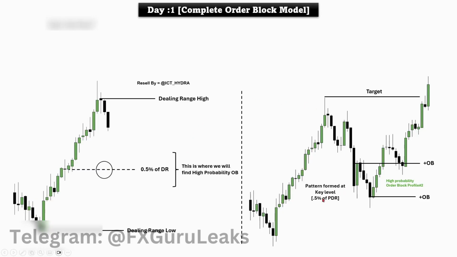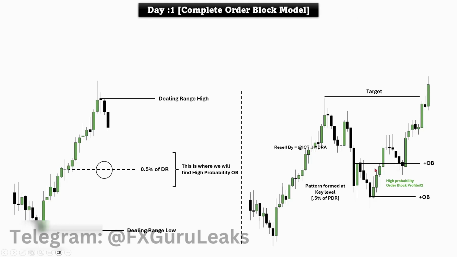Pattern formed at the key level. Look at this slide here, 0.5%. You got the order block. Now here we got an order block without the inversion, see that? But how do you manage your position in this scenario? 0.5% pattern appeared. You wait until price closes a candle's body above this order block, and then you have a reversal signal, and then you can take an entry.